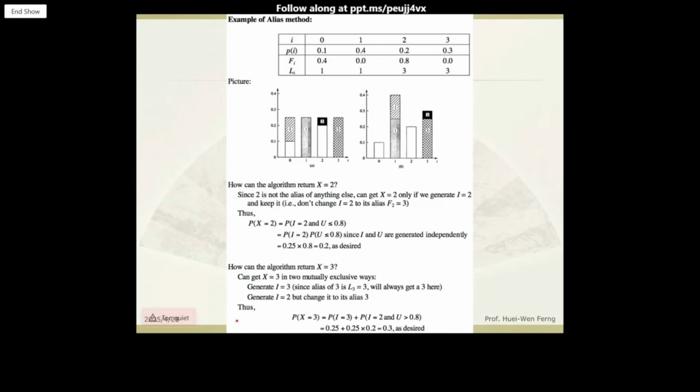So for the two figures, can you accept the story here? Right?